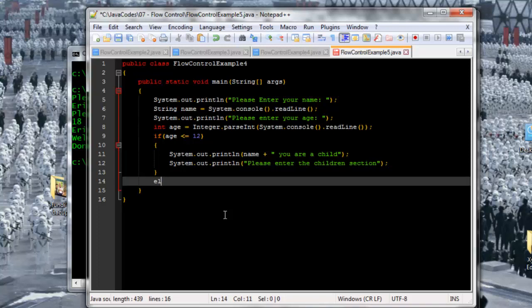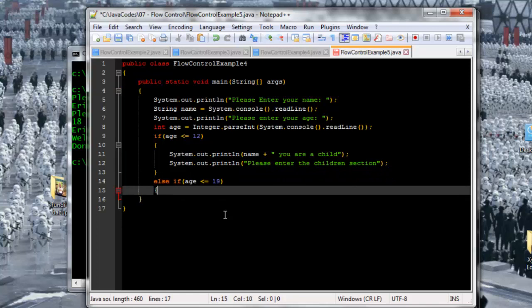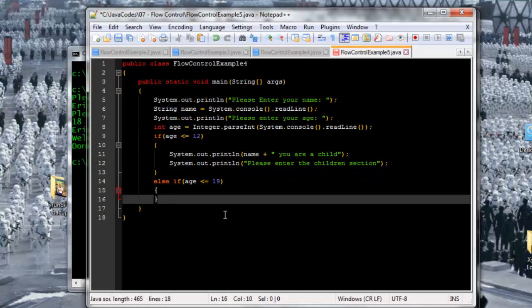But what if, and that's why we say else if the age is less than or equal to 19, and anyone who's less than or equal to 19 is a teenager.